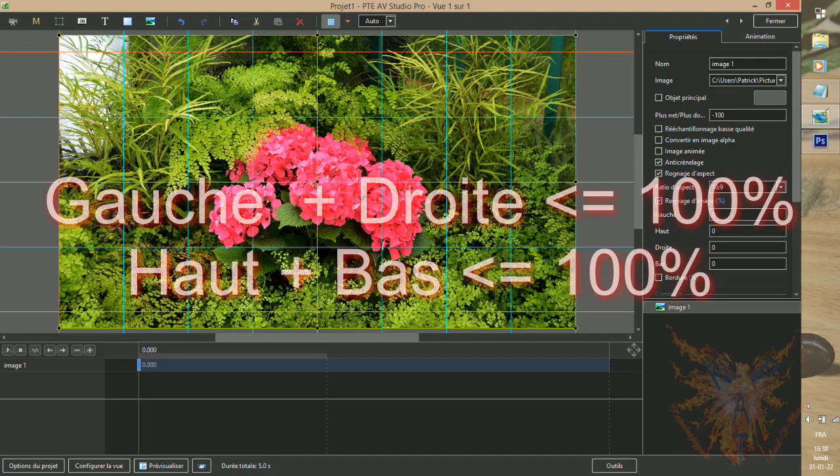Attention, the total of the top and bottom values, and the total of the left and right, cannot exceed 100%.